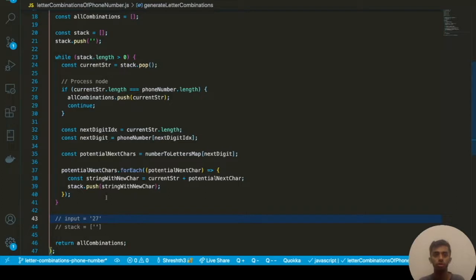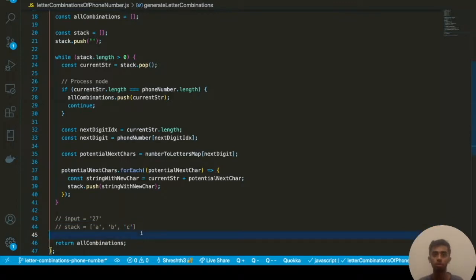So we're going to say, this should be popped off our stack, and we add onto our stack empty string plus A, empty string plus B, empty string plus C. So we have A, B, C here. Now we go to the next iteration and then we pop. What's important is C is what we pop because it's at the end, and we start processing C. So that's the reason that you see that everything is reversed.